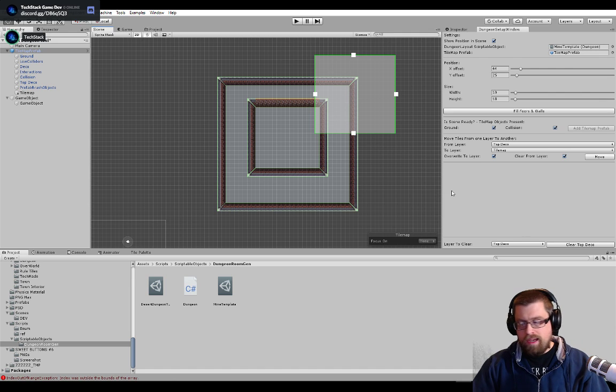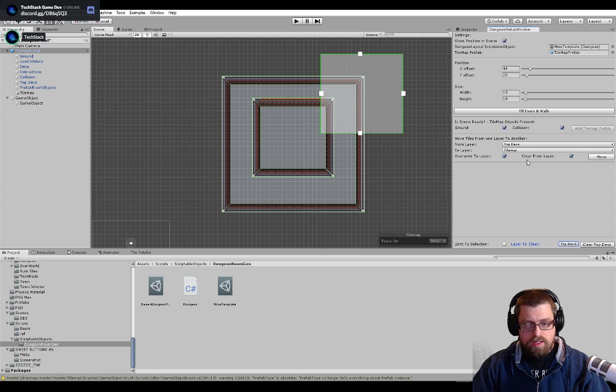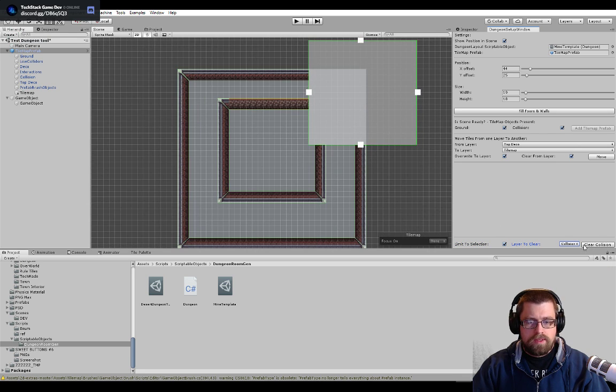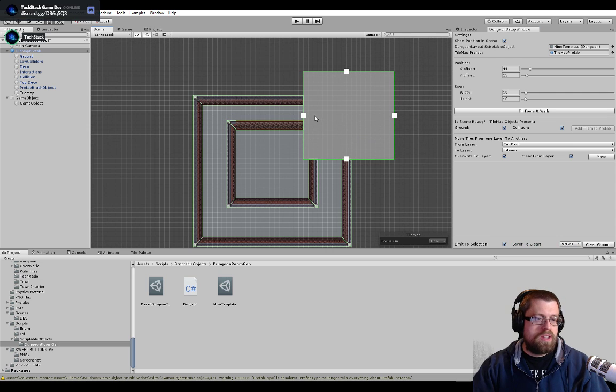So now, once this compiles, I'll have a checkbox here. It should not be checked by default. Yeah, so I'm making some tools to make my job easier, and it seems to be helping. This right here is very nice to have, because I've done that too many times and it takes a long time to move from one layer to the next. I'm going to say limit to selection. Oh, it's top deco, so we've got to go to the other layer. Collision. Get rid of the walls, and then we can say, okay, we want to do it to ground as well. Perfect. So we can cut out a section now very efficiently with this.